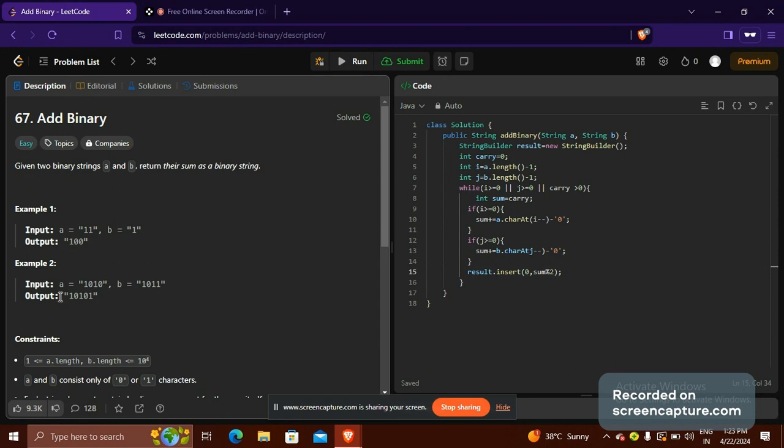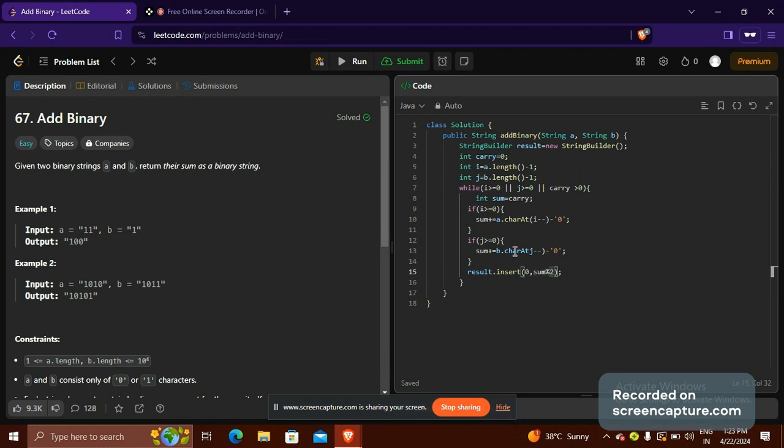That one initially we need to have at the index 0 position. So that's why in this insert, we have 0. Whenever we insert a new value in the result, we add it at index 0, with the condition sum modulus 2. Modulus 2 will return us the remainder.